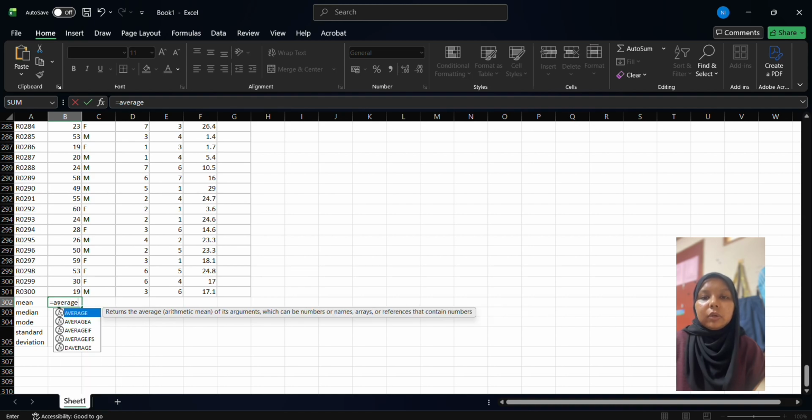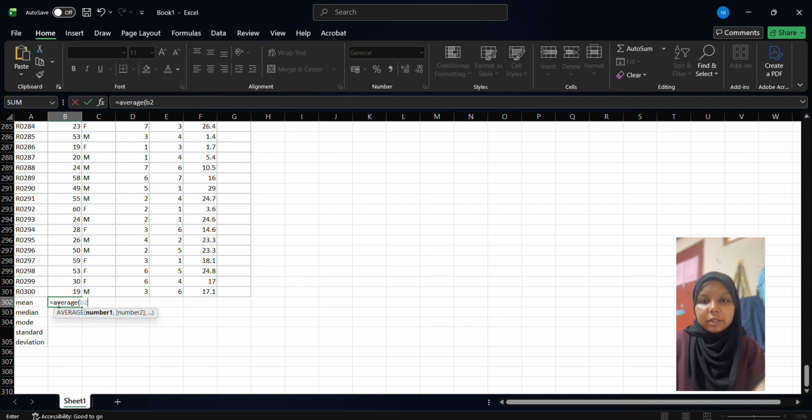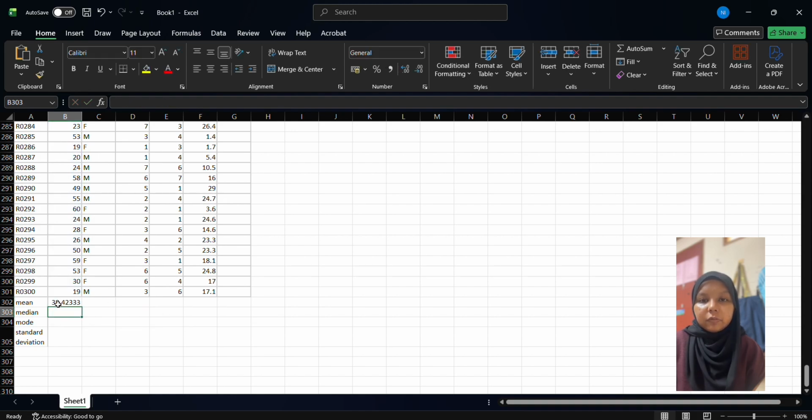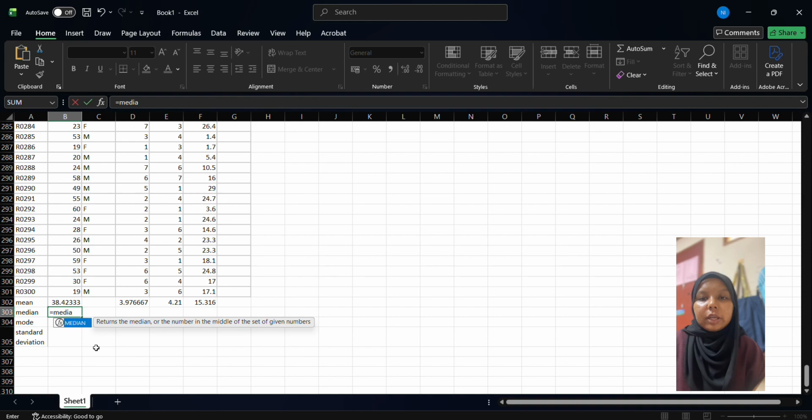Then write mean below the data and write the formula to get the mean. The formula is equal AVERAGE, then hit the bracket button and insert B2, as we want the mean of the data from column B row 2, and then put a colon, as it represents "until" in Excel. Then close the bracket. To be more efficient and avoid wasting time doing the same thing for another column, just drag the mean from the age column to the right and you will get the mean for the other columns as well.